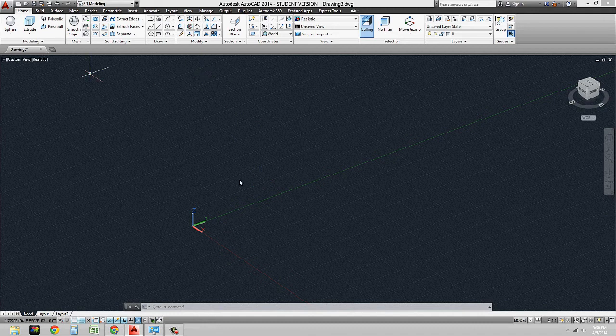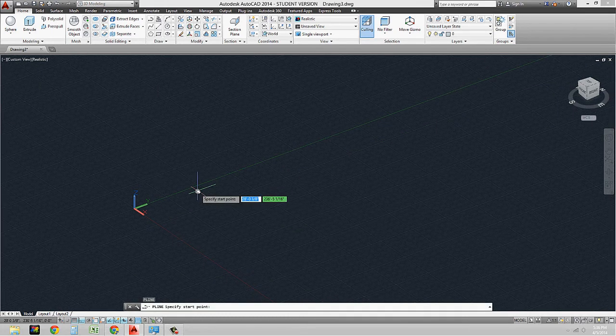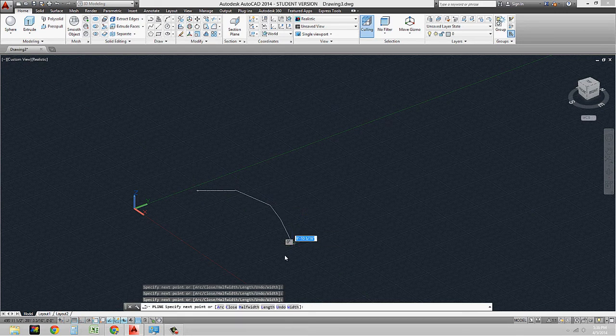So before we begin, I'm going to draw a series of shapes. They're just going to be arbitrary, and I just use the polyline tool. The first one is going to be just a random shape.